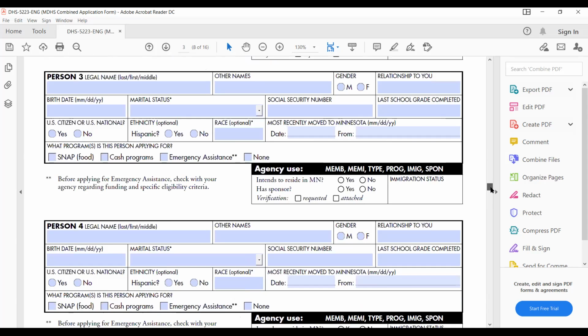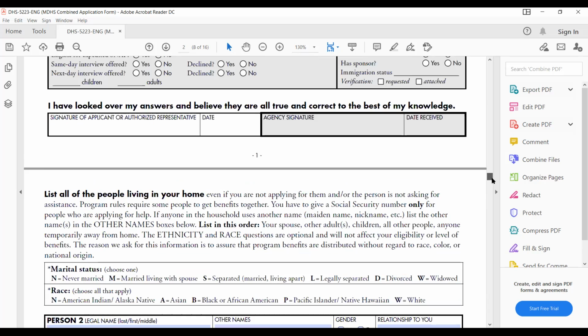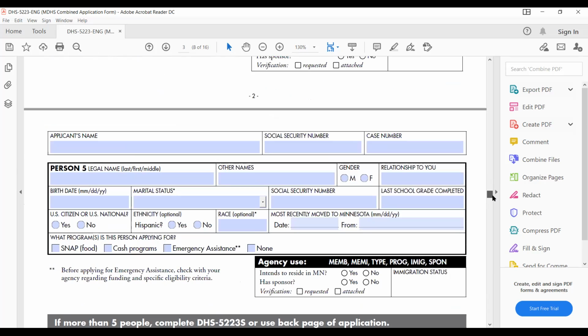On the top of page 3, it asks you to put your full legal name again, only you can do first name, then middle name, then last name, in the top box here. Your social security number, don't worry about the case number, they will assign that. They just want to make sure that if these pages get separated, they can be put with the correct person by connecting them with the name and the social security number.